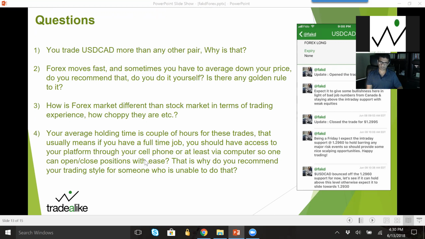Okay. And there's another question that came. How long after an alert is given is the order valid for? Usually I put on the alert how long it's going to be valid for. But in your case, usually how long is it valid for? Usually I give out anywhere between 15 minutes to an hour, but sometimes it moves very quickly, so it might even be closed by the time you get to that. But that's the nature of Forex. You can't really predict if they're going to move right away, or maybe it's going to be a couple of hours before you get to that.